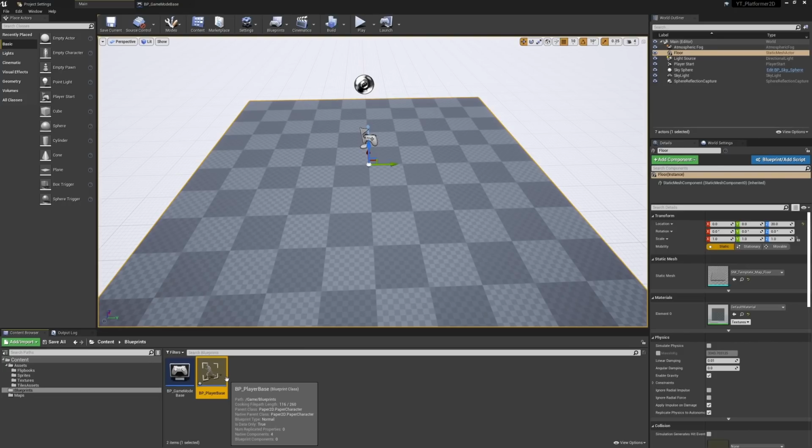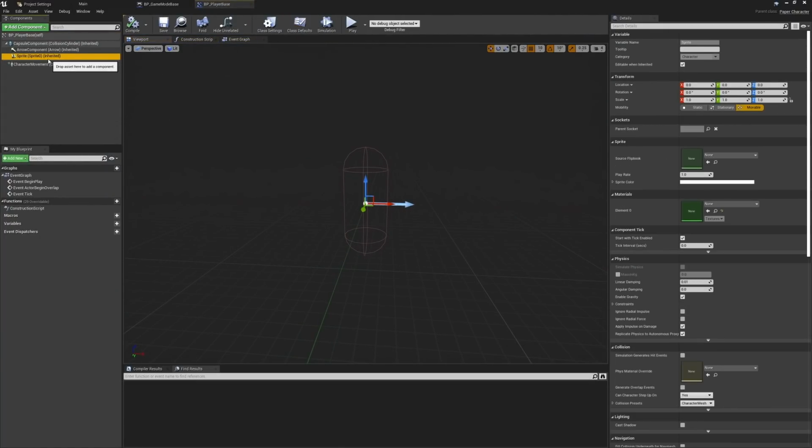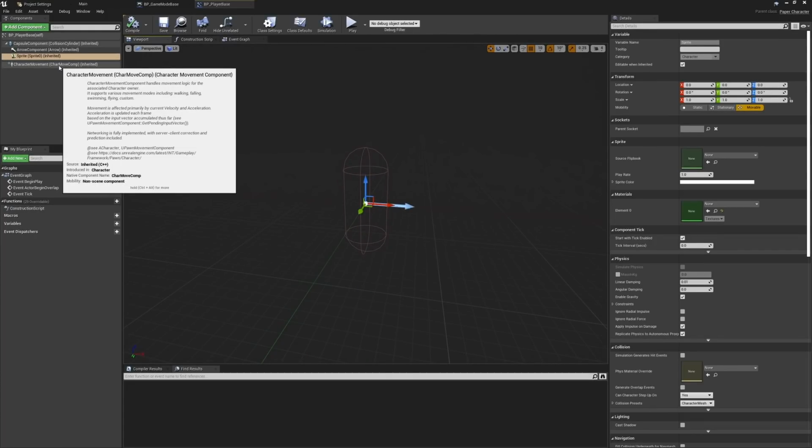All of the basic logic, though, will be in our player base class, such as the movement, health variables, and things like that we can put in here. So with that, we can have a quick look in here, but there's not very much we can see at the moment. We don't have any sprites or flipbooks that we can assign. Like I said, this is going to be controlling the animation, though. But what we have is a capsule collider and a character movement component, which is going to allow us to very easily set up the movement for our character class.